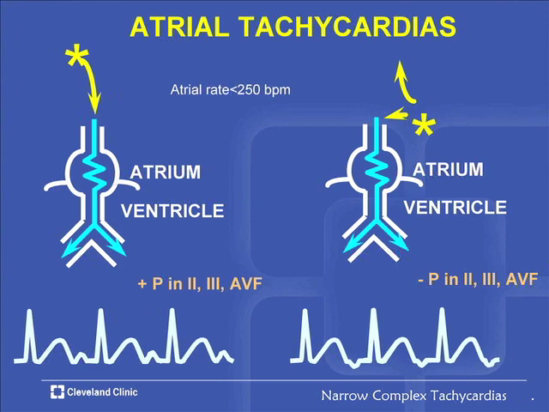We all know the axis, the leads 1, 2, 3, 4. If you have an atrial tachycardia coming from the top part of the heart, you're going to expect leads 2 and 3 to be positive if you look at the P wave, because the activation of the atrium is going to be from top to bottom, something similar to the sinus node. If you have an atrial tachycardia coming from the left side of the heart, it's going to be negative in lead 1. If you have an atrial tachycardia coming from the bottom part of the heart, you look at the EKG and you're going to have a negative P wave in the inferior leads. So sometimes the EKG does help us with atrial tachycardia.